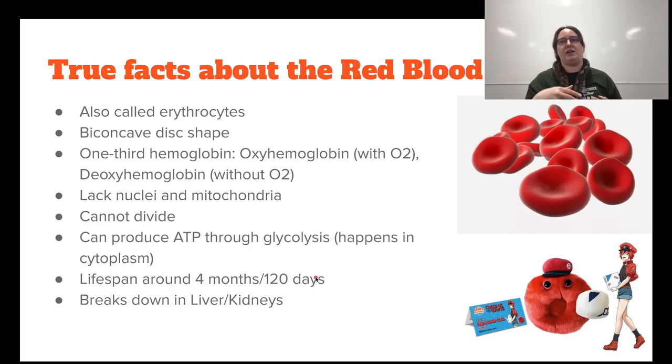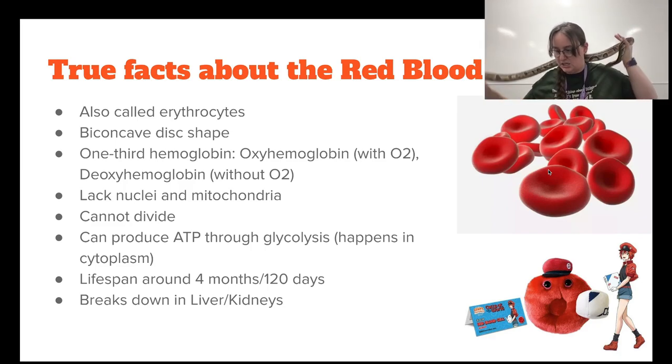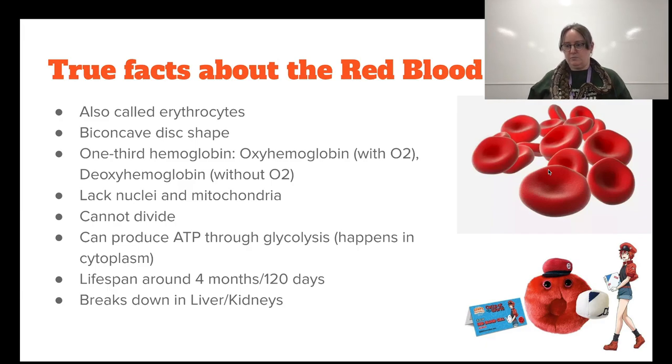So we're constantly recycling these guys, and we're going to talk about how they're recycled in the liver and the kidneys in a minute. We're constantly recycling their parts, especially the iron, and shipping that back to the red bone marrow to make more of these guys. So that's why we can basically make a ton, and that's why we have blood drives with the Red Cross and the other group that does it around here. Anyway, so that's what these guys do.